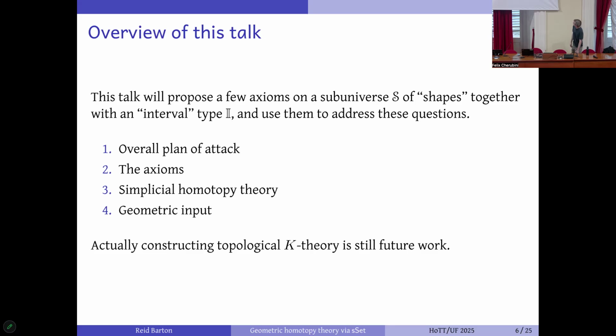And a quick layout of the talk: first of all, I just want to step back and give another big picture of what's going on, because there's a lot of stuff involved in this. Then I want to describe what the axioms are. They're very complicated. Then I want to give a quick overview of how to do basically simplicial homotopy theory in this setting. And then at the end, very quickly, I'm going to talk about how to connect this to geometry. How do I actually build a model for the Thom map or something like that? Okay, and I definitely have not actually succeeded in constructing topological K-theory. That's going to require a lot of other ingredients that I have not really thought about yet.